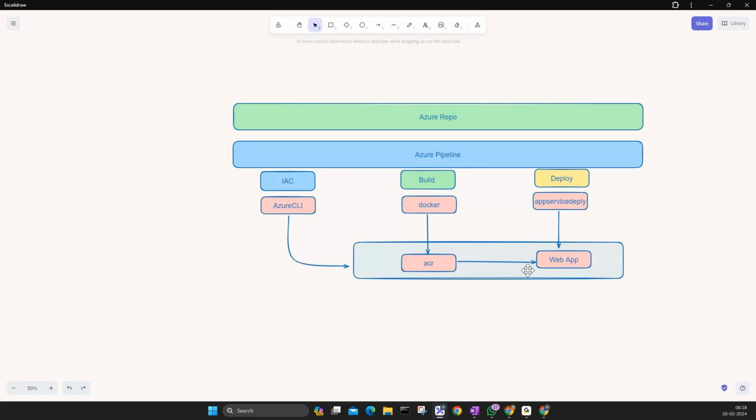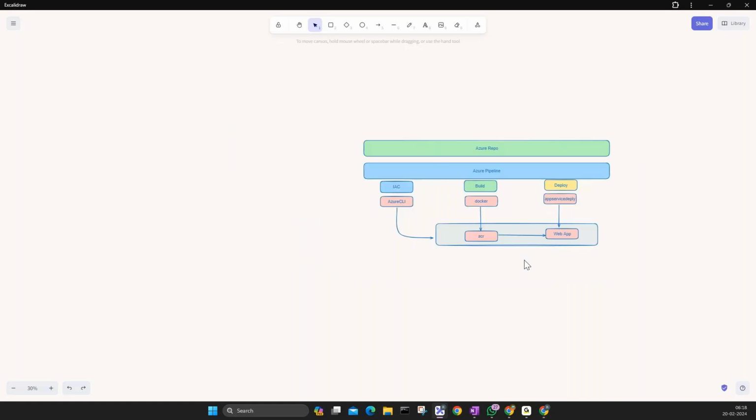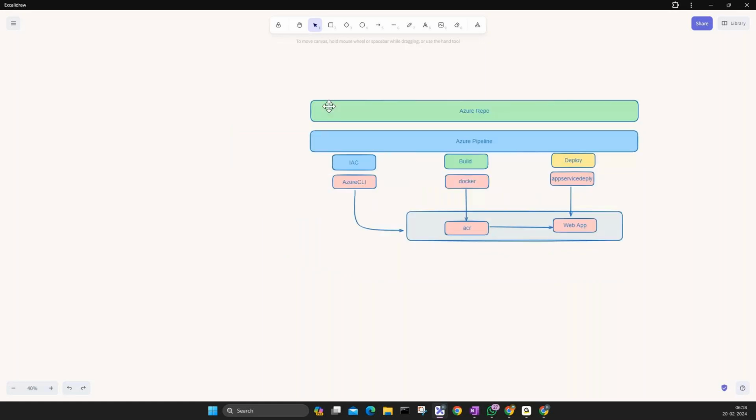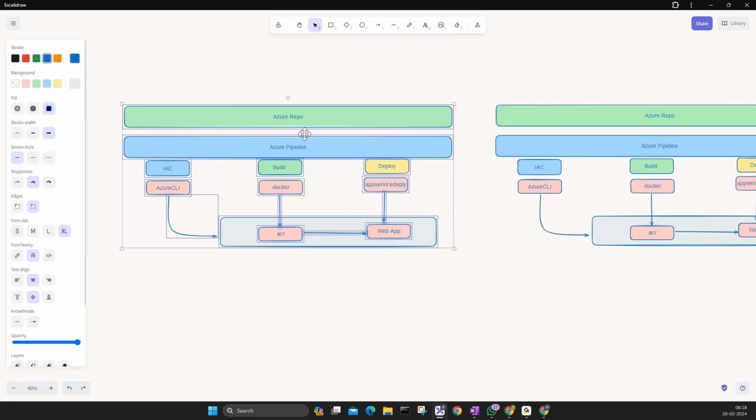This is a very basic one. I'm not saying that this is a very heavy or very real-world setup. Yes, to some extent, but not exactly. Why? Because in the real world you can really do this, but this is a very simple use case. What we are going to learn in this particular course is how we can convert this from a basic one to a more advanced one.